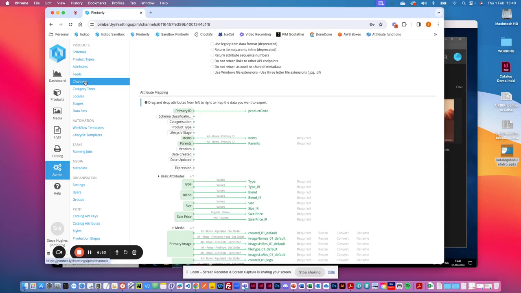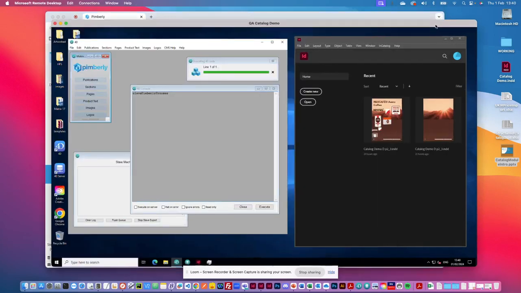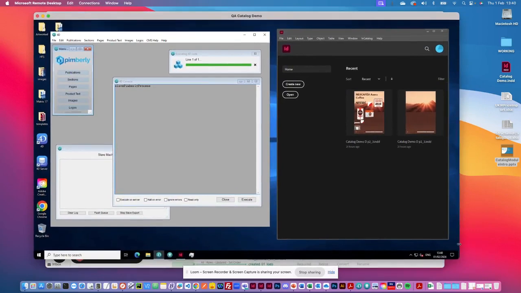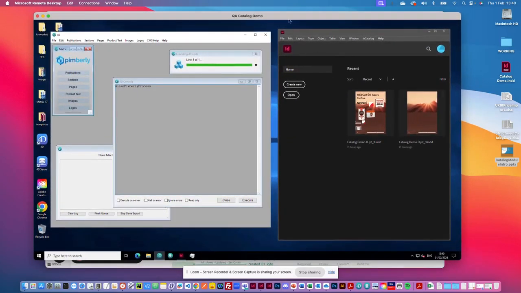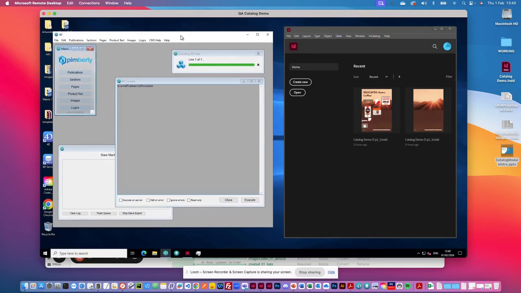So what we're going to do now is look at that architecture in a little bit more detail. I keep mentioning an AWS box, so I'm going to flip to that here. So here is our AWS. This is the catalog module running on an AWS box. This can be PC or Mac. For the purpose of this demo, it's PC. Okay, we can spin up Macs for you if desired. This is running a piece of middleware here. This is the catalog module middleware that is talking via API to that Pimbly instance. You can see not a lot's happening because we're not communicating at the moment. We don't have a book in progress.